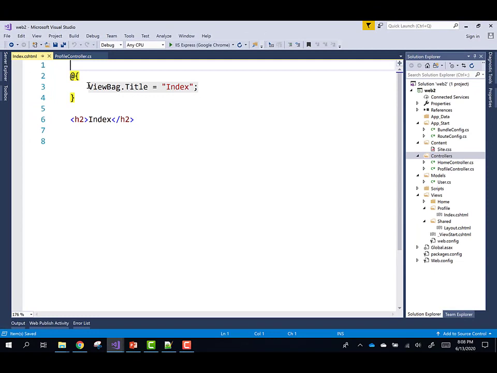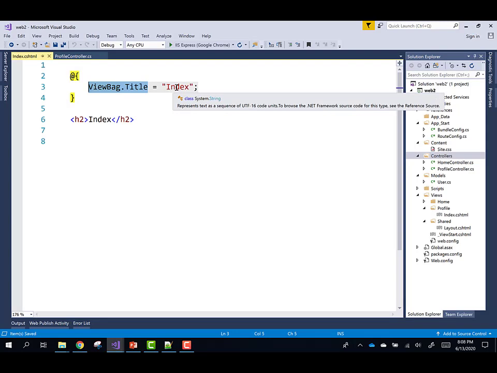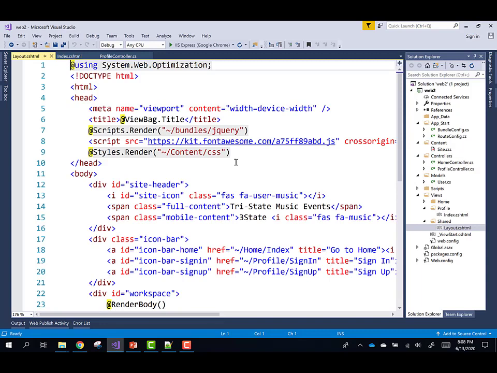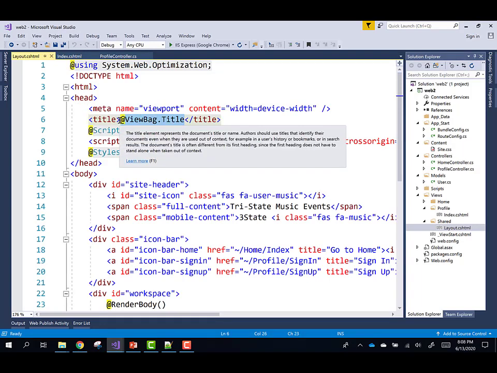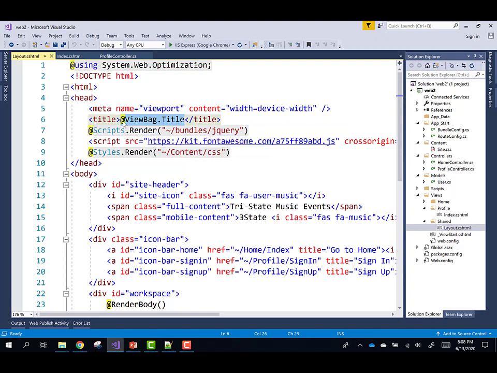Now, the one thing that Microsoft kind of messes up on a little bit is they give you this viewbag.title. So this is the phrase that's going to be used. I'm going to open up the layout page. So you see here, viewbag.title. Whatever the individual views make that variable, it's kind of like a global variable. Then it's displayed at the top in the tab of your browser.